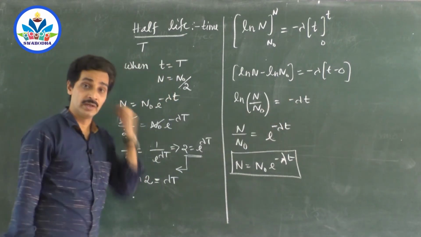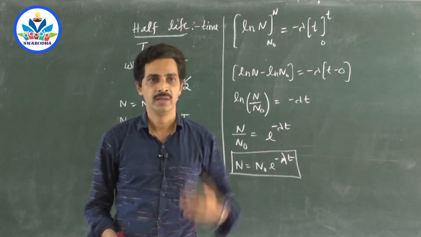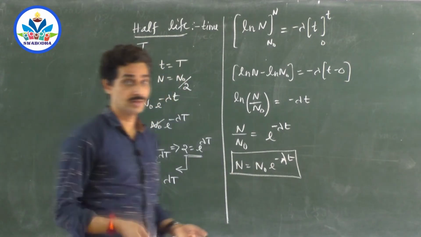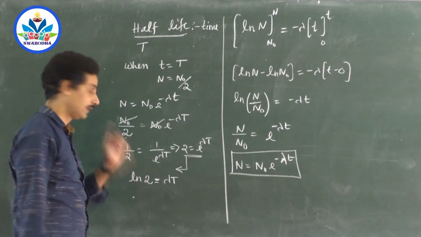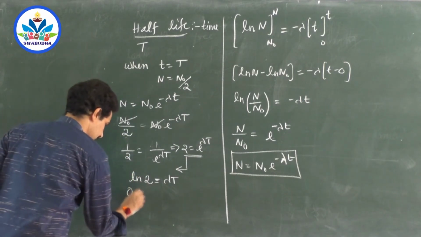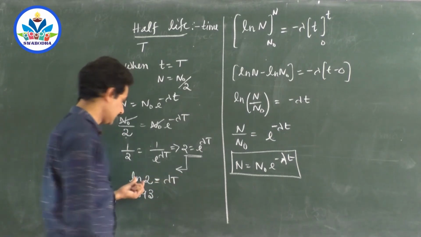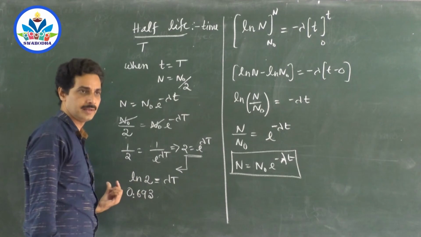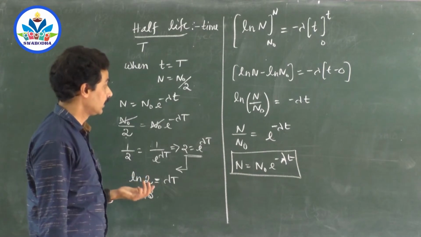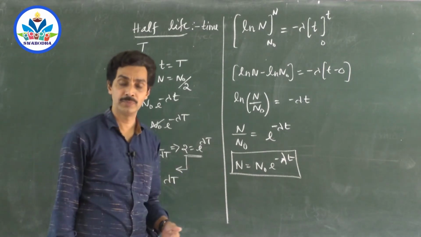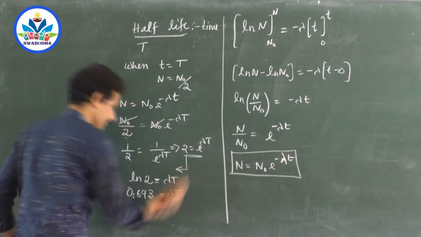The value of ln 2, if you look into the Clark's table, you have ln values also, logarithmic values. So you can do that also. And statistics students may know how to get e to the power and all. Now what is ln 2? The value of ln 2 is 0.693. You can take it from the logarithmic book also. Take the log of 2 and multiply it by 2.303 and you will get the answer, because the log of any number multiplied by 2.303 gives the ln. Okay, 0.693 is equal to lambda t.